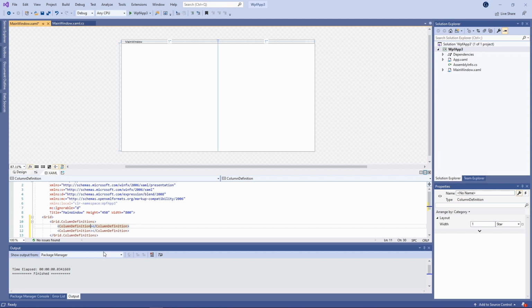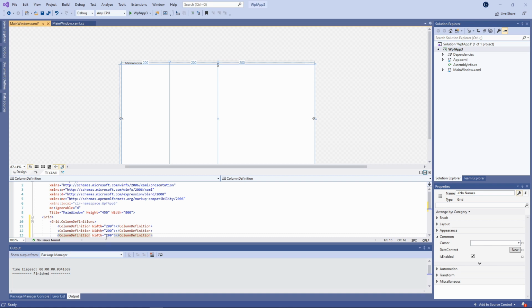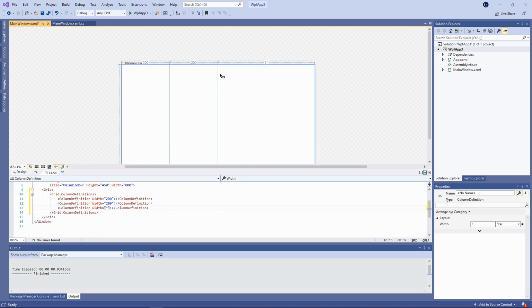And if you wanted to make one column smaller than the other, you could do width, and you can make this 100, and you'll see that it resizes to 100. So for our example, we're just going to make this 200 because we will be using that a little later to lay something out that we want to use. This second column, we're going to make it a width of also about 200, and then we'll finally just create a filler column which will have a star. Basically then it will just fill in the rest and distribute whatever space it has on that column.